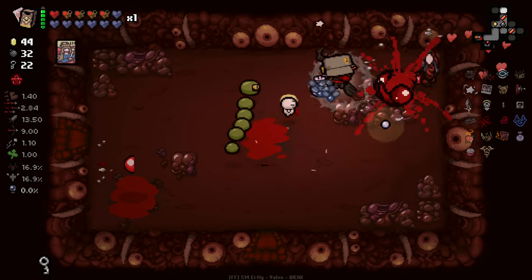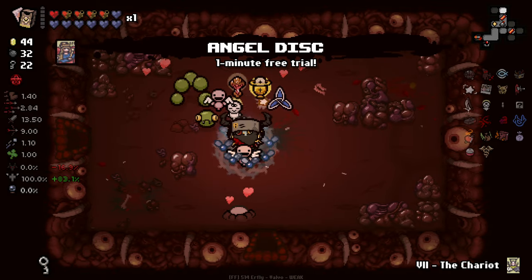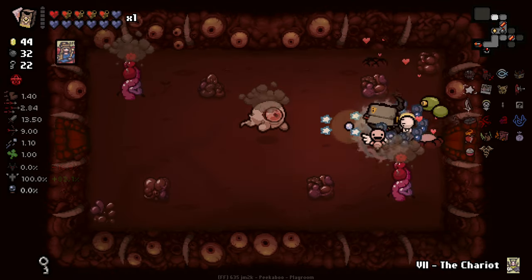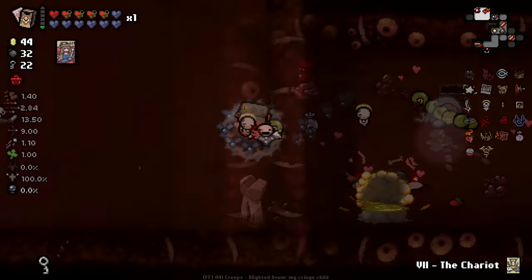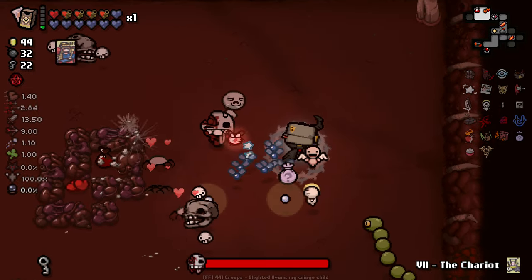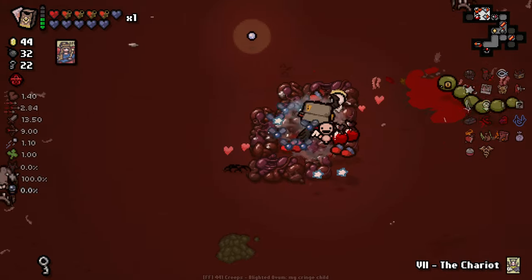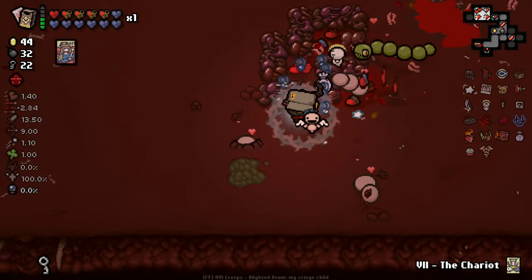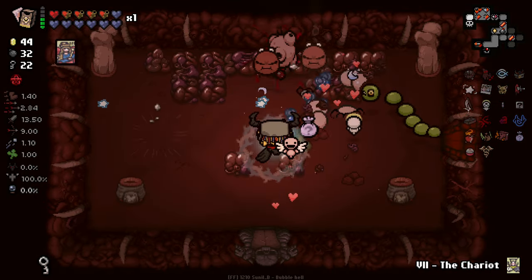Ah, I miss my feet. Honestly, I think High Priestess might be one of the best ones you can get. It's dangerous, but dude, is it fucking strong. Ow. I don't even know what just happened there. You see how much fucking HP we got? This item's wild.